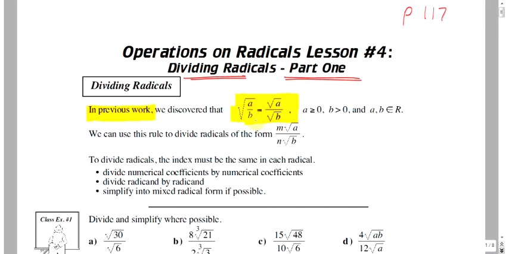So how do I say this? We can split up a radical. This is square root, because there's nothing there. I can say that's the square root of A over the square root of B. That was from grade 10. Why do I want to do that? Because maybe I got a question like this. What's the square root of 9/16? I have no idea. But with this rule, I can go that's root 9 over root 16.